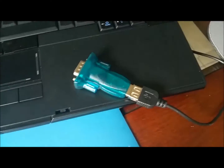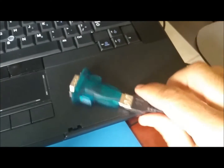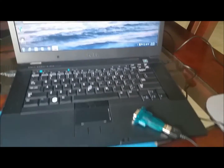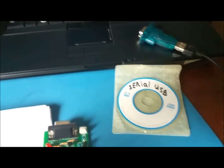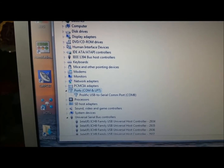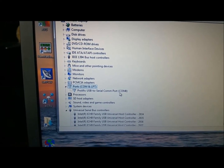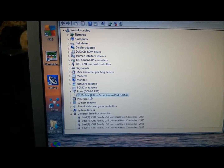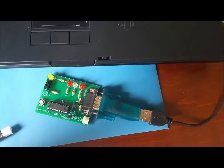Okay, then I got myself a USB serial connector. You can see here, got it on eBay. And then I plugged it to the computer, and it came with the driver. Relatively easy. It came up as COM port 8 right here, and everything's working properly. So I think we're good to connect the board to the serial. You connect the board to the serial adapter, plug into your computer.